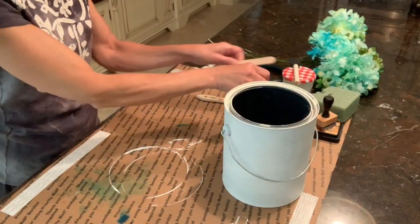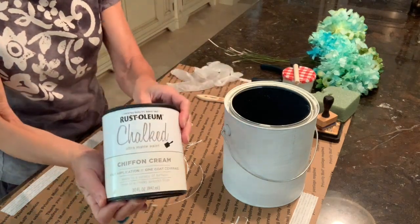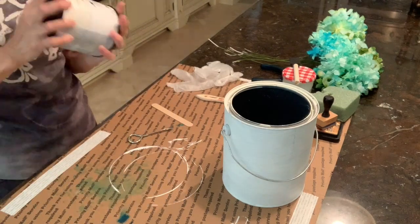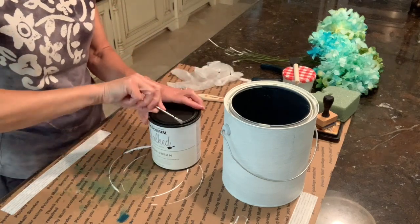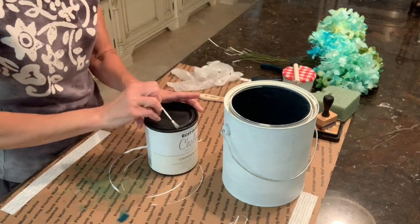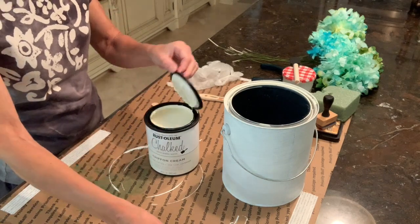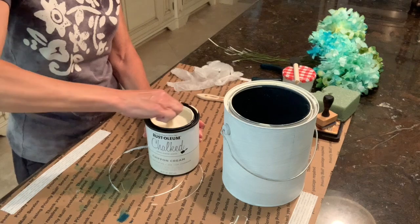So now that we have our dry coat of Dixie Belle, I'm going to now paint it with chalk paint. And I am using Rust-Oleum's Chalked. It's an ultra matte paint, and it's in chiffon cream. I love this color. It's an easy application. It's a one coat coverage, and you can apply it to a variety of surfaces, and it dries to a chalky, smooth finish. It's such a beautiful color.